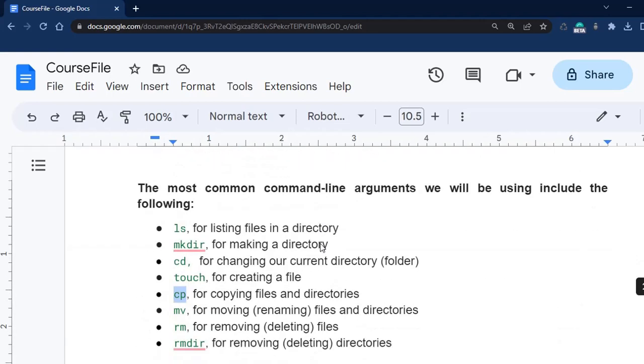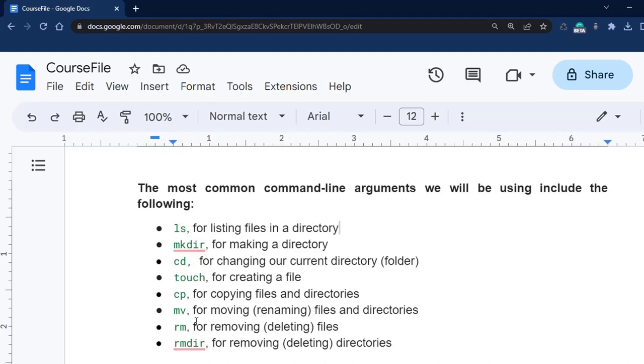So the most common command line commands we will be using include the following. We have ls, which is for listing files in a directory. mkdir for making a directory. cd for changing our current directory or folder. touch for creating a file. cp for copying files and directories. mv, which is move, is for moving or renaming files and directories.